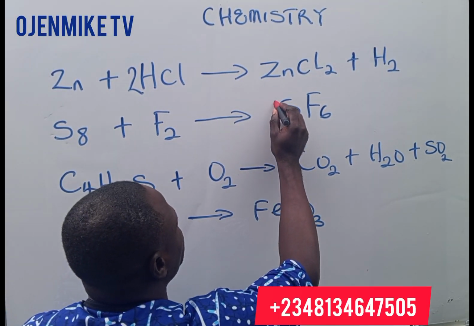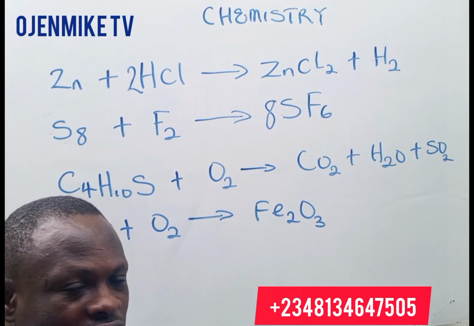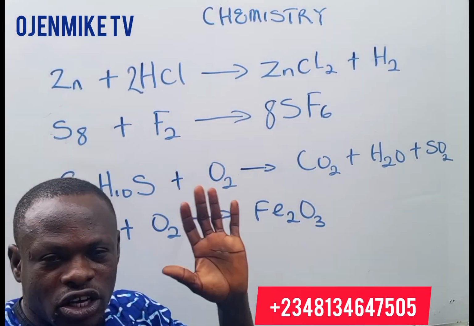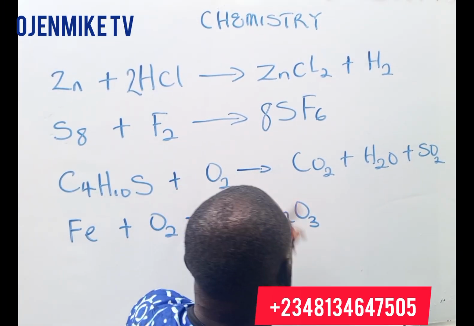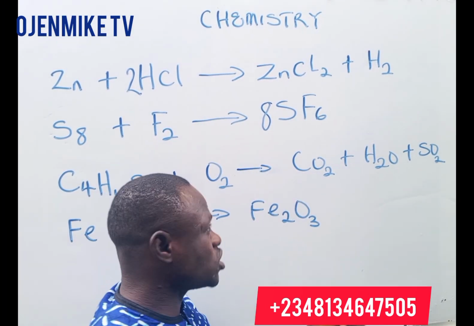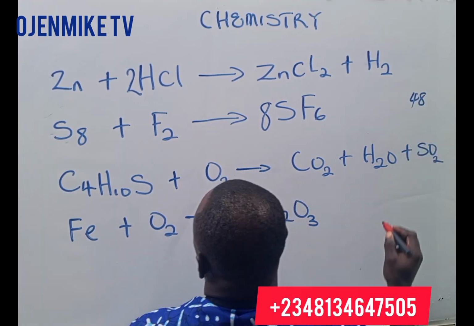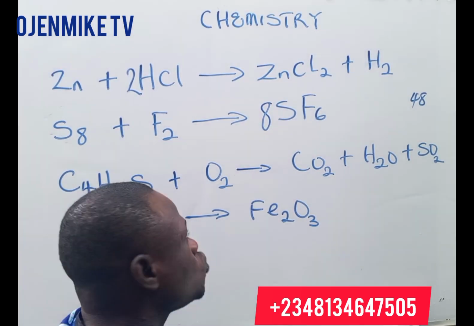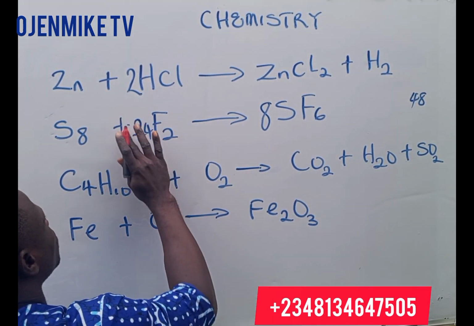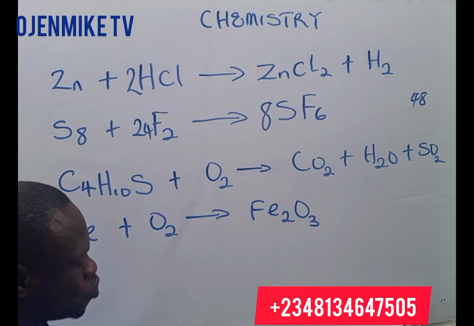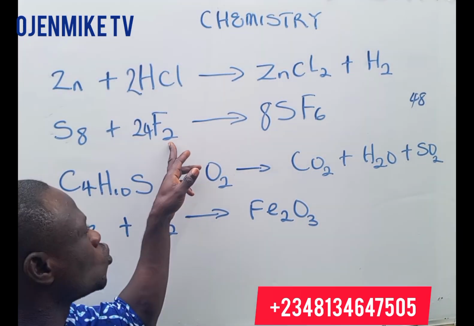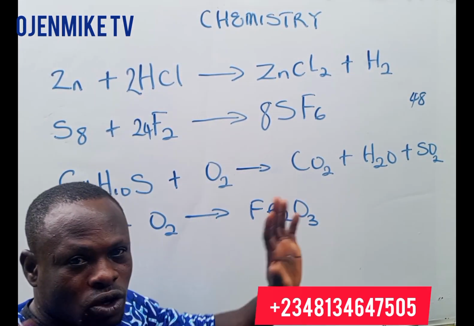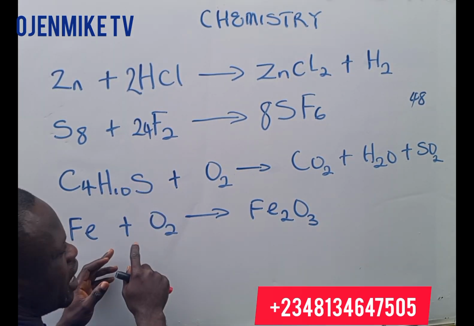So what are we going to put? We need to put our own 8. You get that? If you put 8 here, it means sulfur here is having 8, sulfur here is having 8. Sulfur is balanced. So 6 times 8 will give you 48. Okay, we have 48 here. Now what can you multiply by 2 that will give us 48? We simply multiply 24. So here will be 24. Is that understood? 24 times 2 will give us 48, and 6 times 8 will give us 48. That one is balanced. So now you do this one while I proceed with the next one.